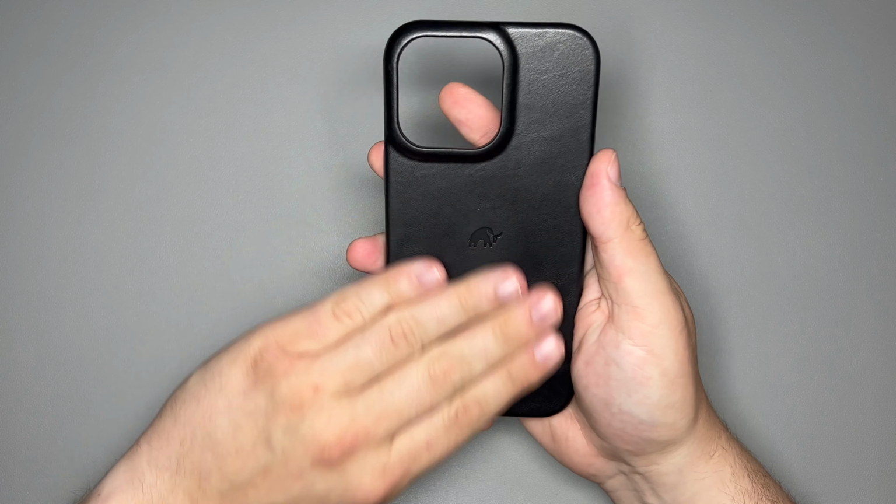And the other lip that we're looking at is around the camera bump. Now, this is something I'm not a huge fan of, and it's something I wanted to show you guys. Like I said, this is not a very protective case, but that camera bump does not have really any lip from your lenses. So to me, I'd be a little bit afraid to set it down when I'm out and about, if you're outside or anything like that. I'd be a little bit worried to set it down on anything that's not a smooth, flat surface, because I don't really even see too much of a lip right there. So that's something to definitely note.